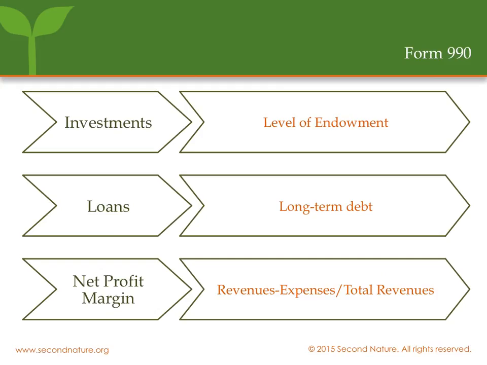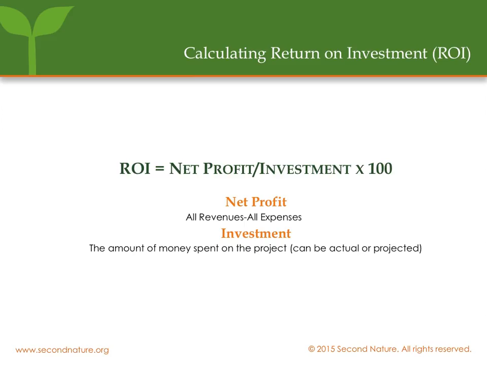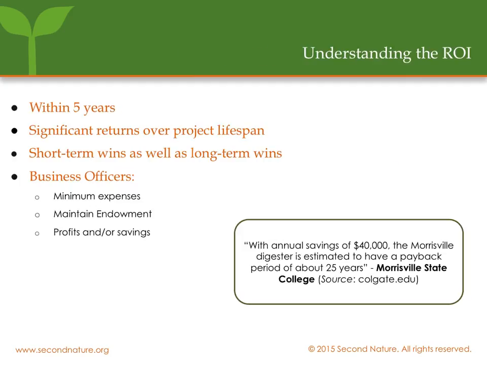From here, we move on to understanding the 990. This is a form that must be filled out by organizations that are tax exempt from Income Tax Section 501c3. Sustainability officers do not fill out this form. It is filled out by the business officer, but it is public information that you can find and compare yourself to other institutions. To request this information, please ask your business officer where it is located. The public 990 information may be up to 2 years old, so they may have more updated information for you.